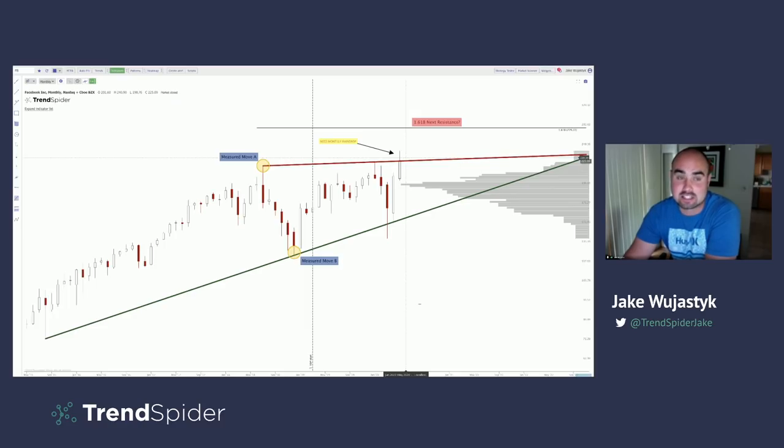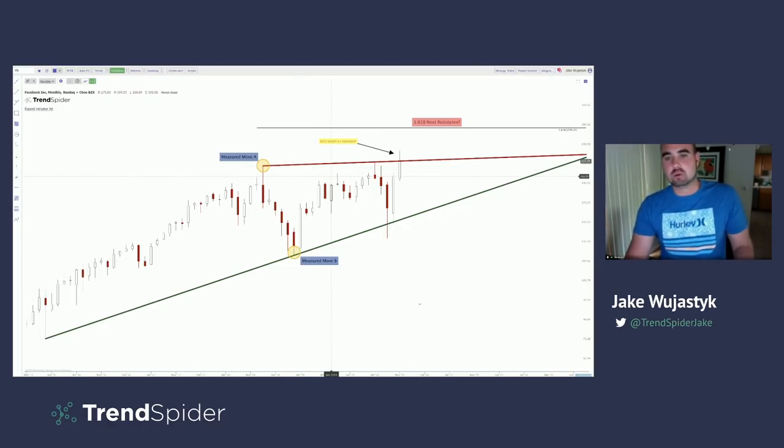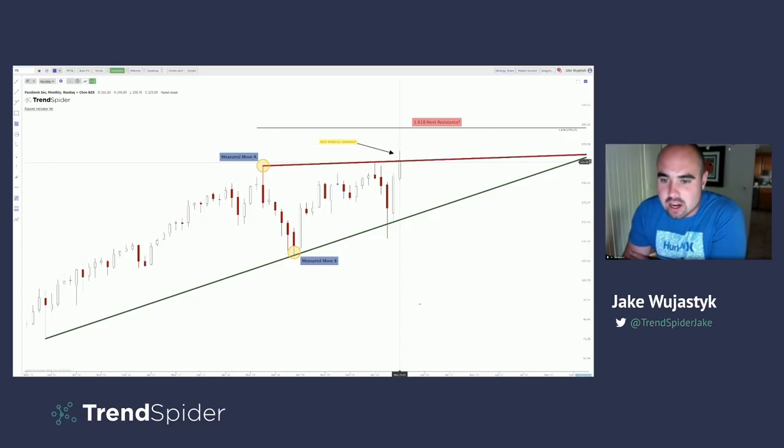Out of all of the monthly charts I've seen, this is one where I really, really want to be able to see that monthly raindrop. Look, we closed right at resistance, but look at how much of that wick moved intra-month through that resistance. I want to see if there was any volume supporting price above this trend line, and I can't see that without the raindrops. So having those monthly raindrops is going to be a huge feature and addition to the platform, because right now we can only go up to daily. It's going to be really crucial, especially for these types of breakouts where we technically broke out intra-month, but did close right at resistance. So that is Facebook.